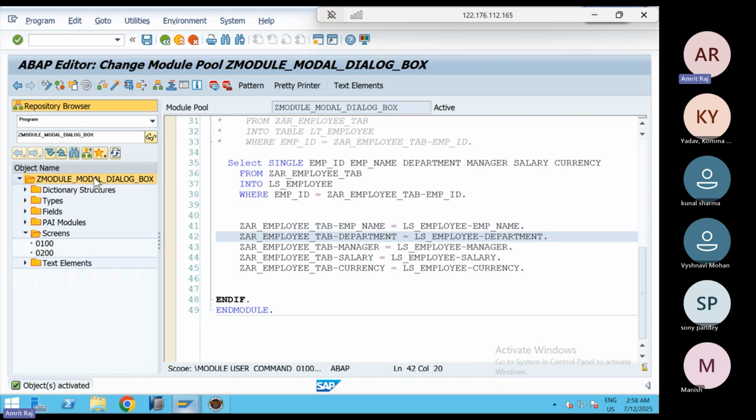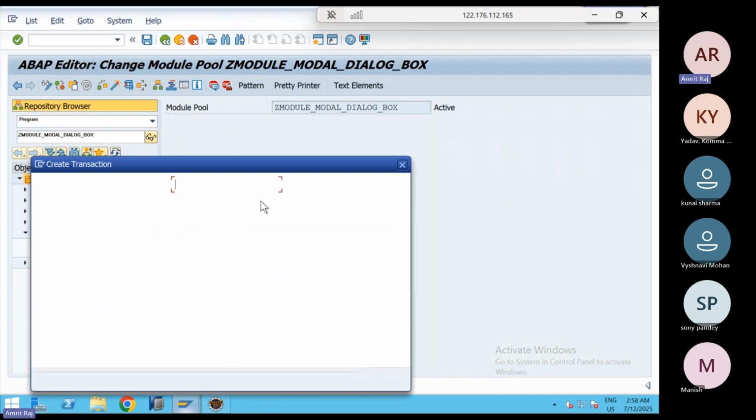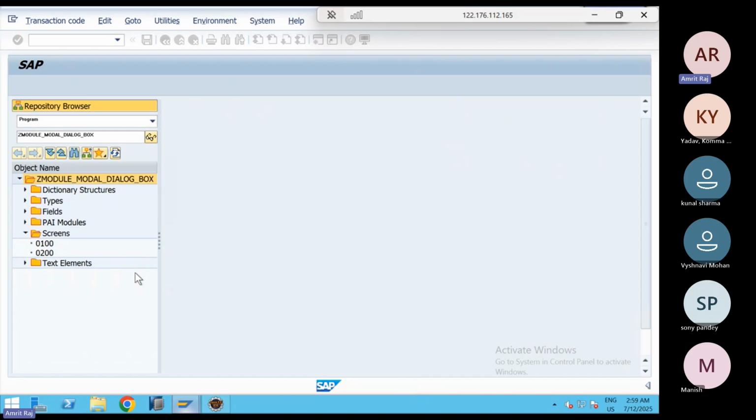Also, I'll create a transaction code for it. So my transaction Z model dialog. So model dialog box, dynpro.